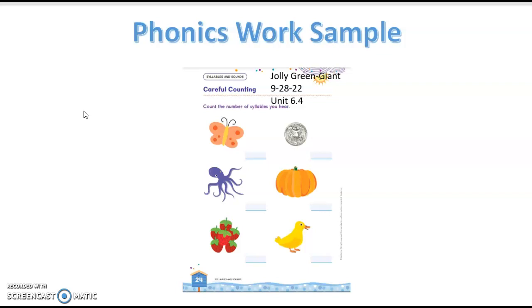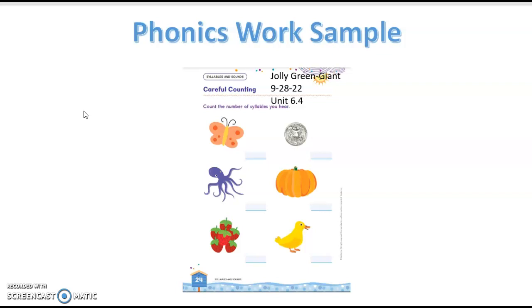The date that you're going to do this phonics sample is actually September 28th in the OLS. I tried to do them the same day. It just didn't work out the way the samples are, so I apologize for that. In the future, I'm going to try as much as I can to do just one date for all the samples. Unit 6.4, and since this does not have a back page, you do not need to include any other page. There are no page numbers.